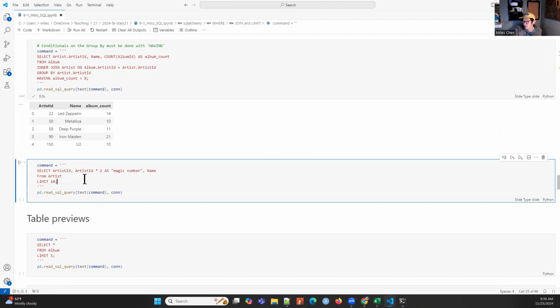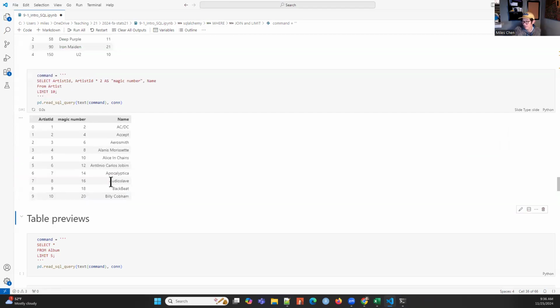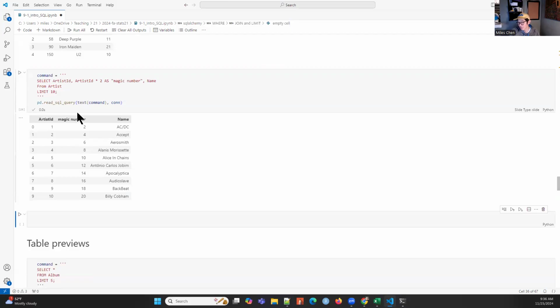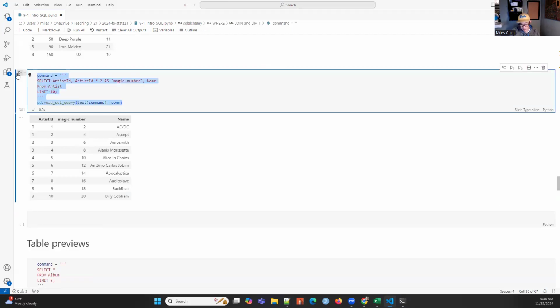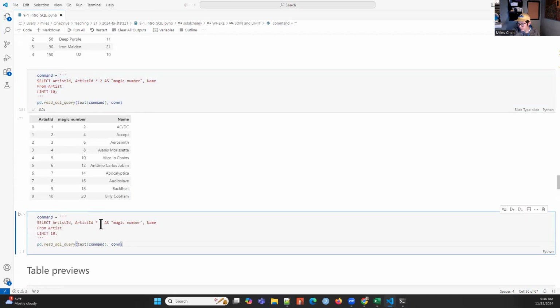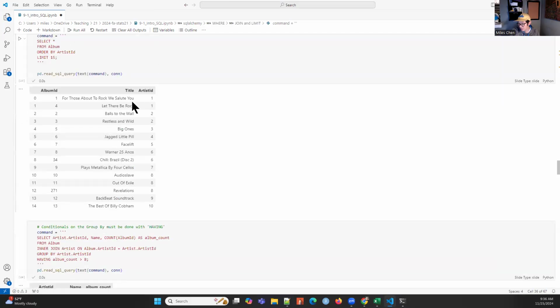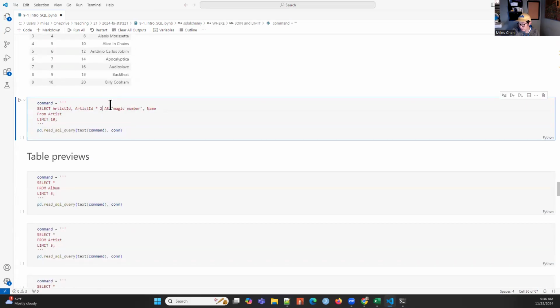So here we go. I got artist ID multiplied by 2, and I'm going to call that the magic number. Let me just try, if I do artist ID and album ID, I think I can do that also.